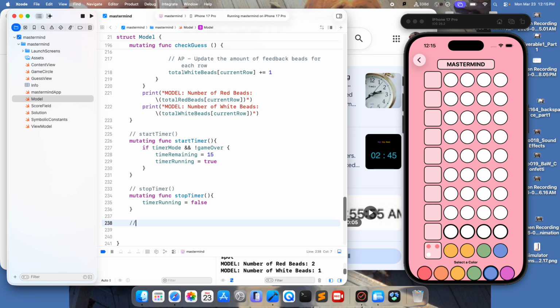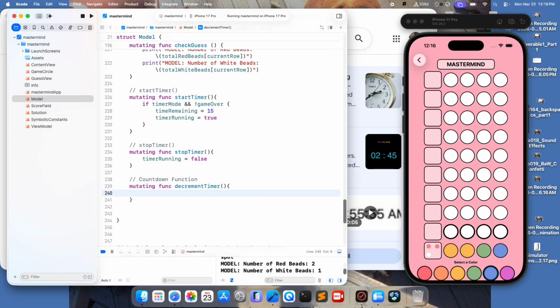Now, the last model function is the main countdown function. I called it in mine, again, utility function, decrement timer, because this is literally the timing part where we are subtracting the time remaining over a set amount of time, so then it eventually gets to 0. So it's essentially just the clock ticking downwards to get to 0.